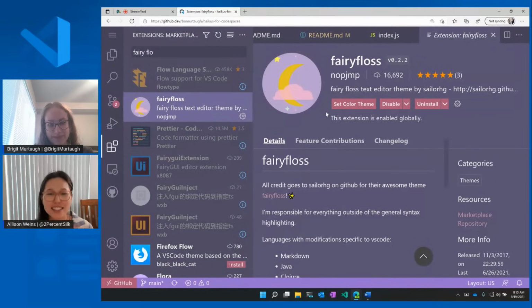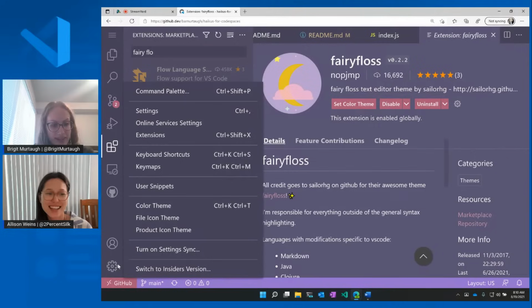And do I have to set this every time I hit the dot, or can I make sure that it's synced out to all the other instances? Yeah, that's a great question. If you're familiar with the traditional VS Code experience, we have this service called Setting Sync, which allows you to sync your settings, like your themes, your key bindings, and extensions overall across all of your VS Code instances. That way, if you use VS Code on one machine, you can get the same experience on another machine. And it works in Codespaces as well, and Setting Sync does work in this web editor as well.